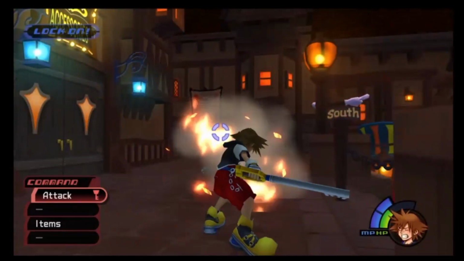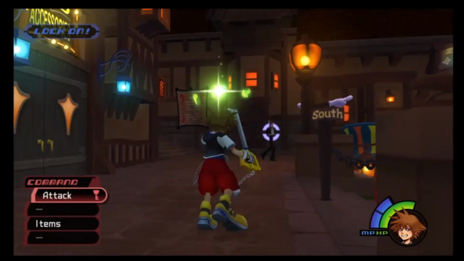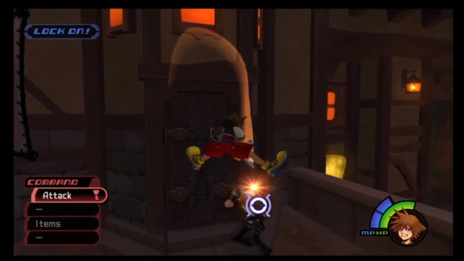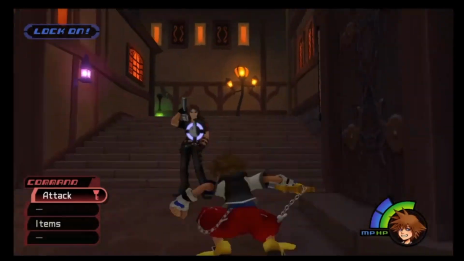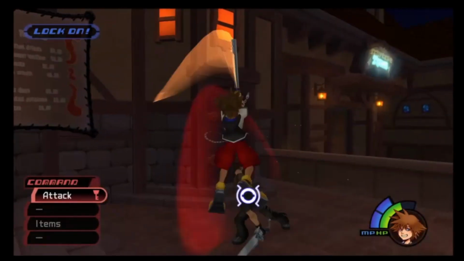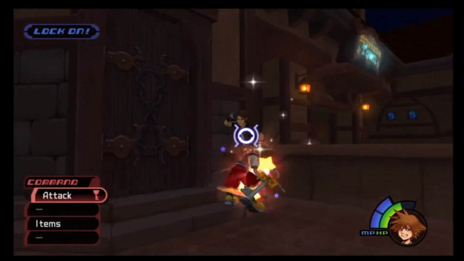Now this fight against Leon here is on proud mode. This is also at level 7. Something to keep in mind, based on how he's attacking, Leon will kill me in 3 hits. So in this fight I'm actually a little nervous.